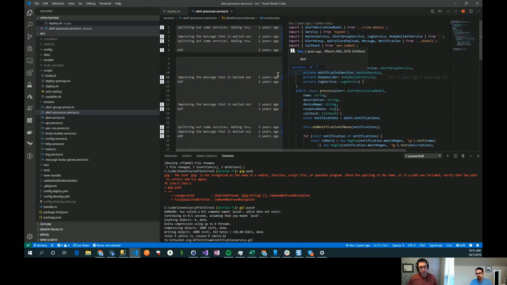But had it been created by other people, it would give me a better idea of who's the best person to talk to about different sections of the file. And it also gives me the commit comments for it, so it gives me an idea of what the commit comments are on it. I find this really useful because it surfaces that Git information directly in my workflow.